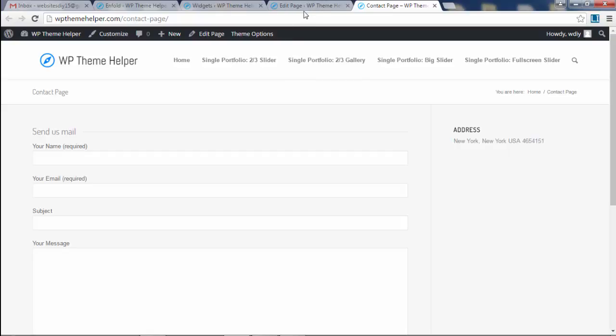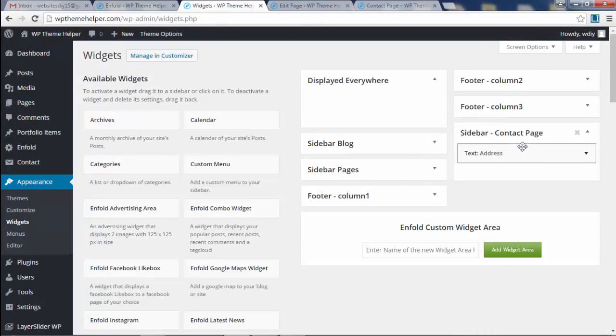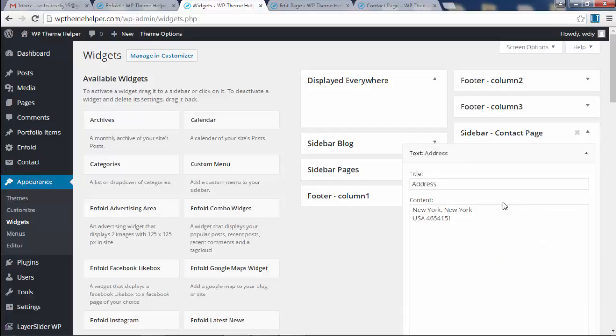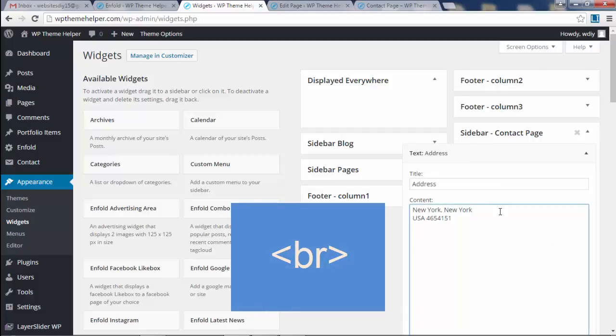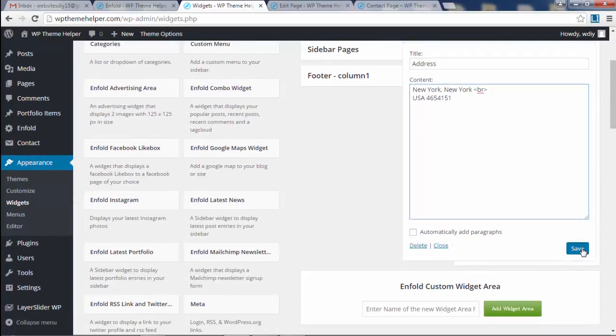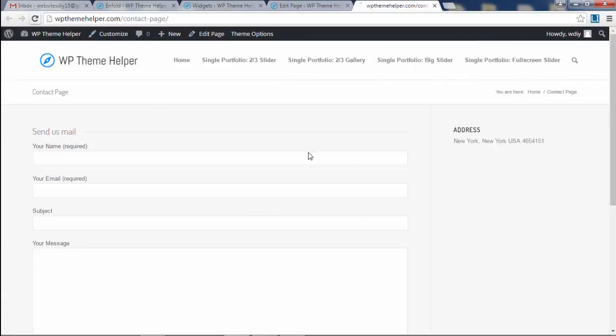Now it's all in one line, which I don't like, so I'm going to show you a quick little fix. Now I said you guys don't need to know HTML, but I think you can type this in. It's only 4 characters. Open this arrow key, whatever it's called. It's the comma key and the period key, but if you hold shift, it produces an arrow key. So type in BR and then close the key. Close with the same tag. And that will put a line break. So make sure to save this. Click save, and now you're going to have a line break, and it's on the next line.